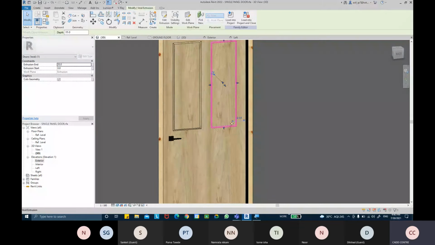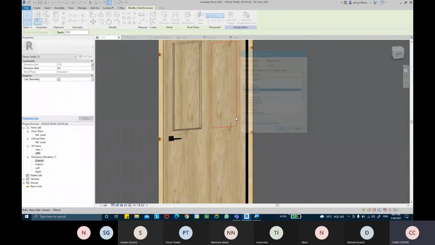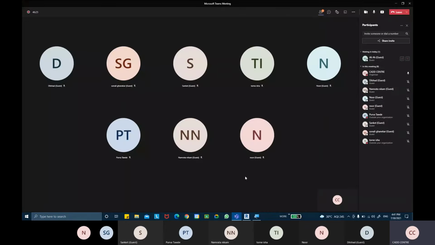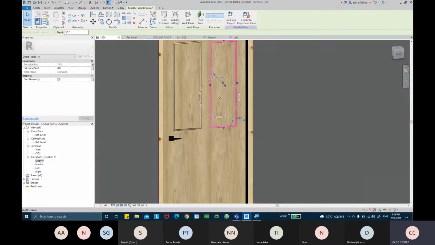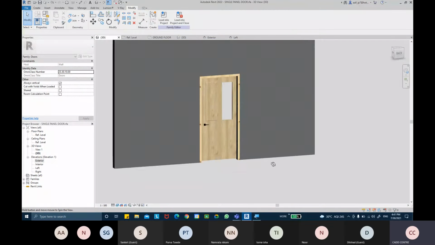You can select that void form and यहाँ पे 35 mm दिया हुआ है, तो उसको भी हम लोग एसोसिएट कर सकते हैं. कभी अगर डोर का थिकनेस बढ़ गया तो वाइड का थिकनेस नहीं बढ़ेगा, तो हम लोग वी कैन गिव डोर थिकनेस एंड एसोसिएट पैरामीटर टू दैट. वाइड हो गया पार्ट, डोर में एक कटआउट जनरेट हो चुका है.